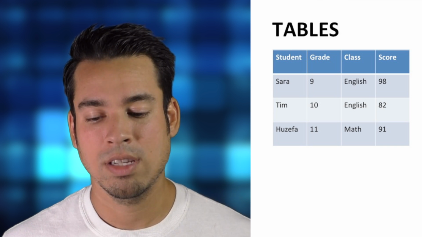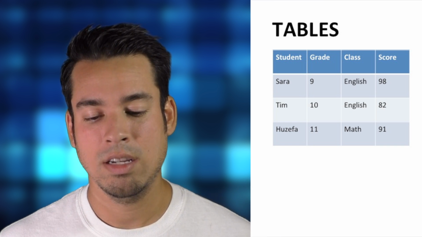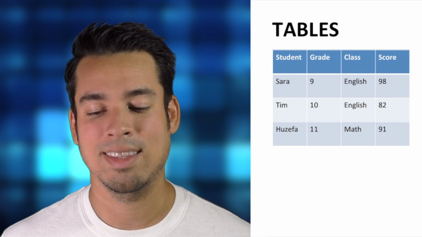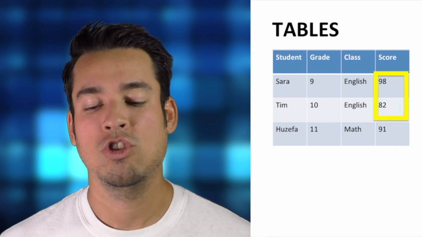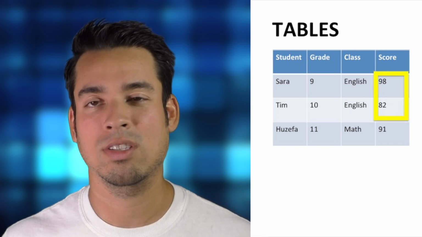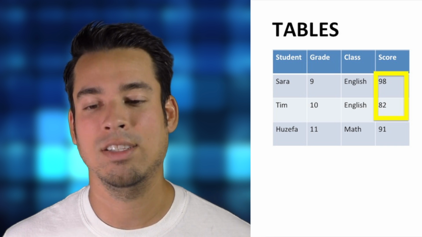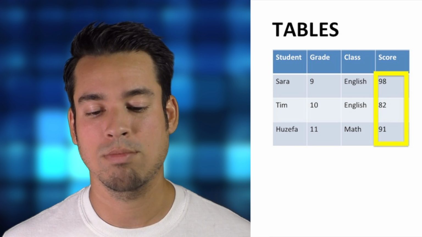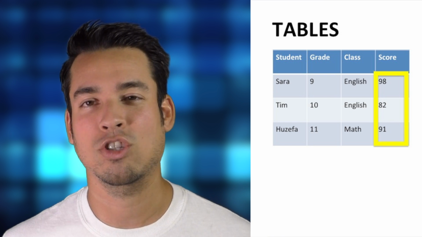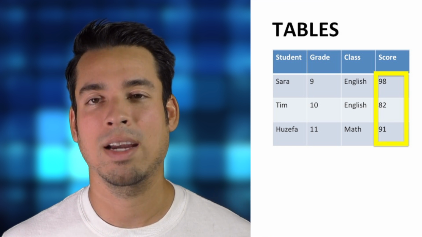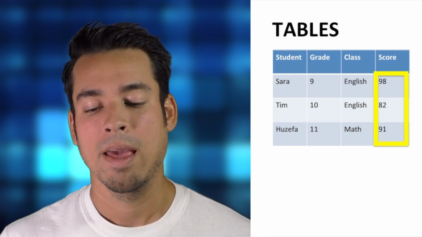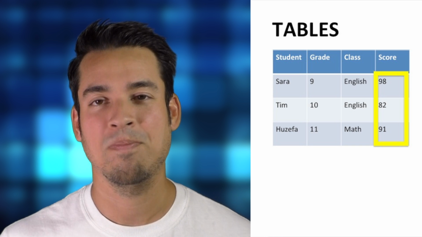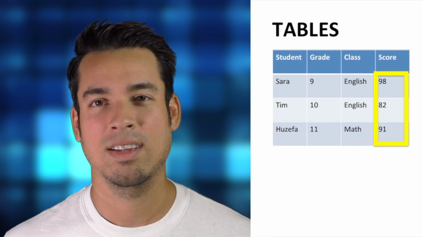So for example, if we're looking at what the scores are for kids in the English class, we just would look at the scores for Sarah and Tim, that 98 and the 82. That would exclude me. But now if we're looking for scores across the board in both English and math, then that would bring my score into the mix. So you can see how a question could ask for something specific related to data in the table.